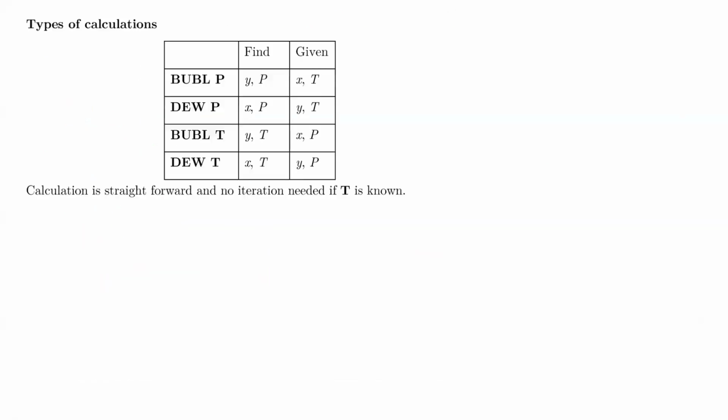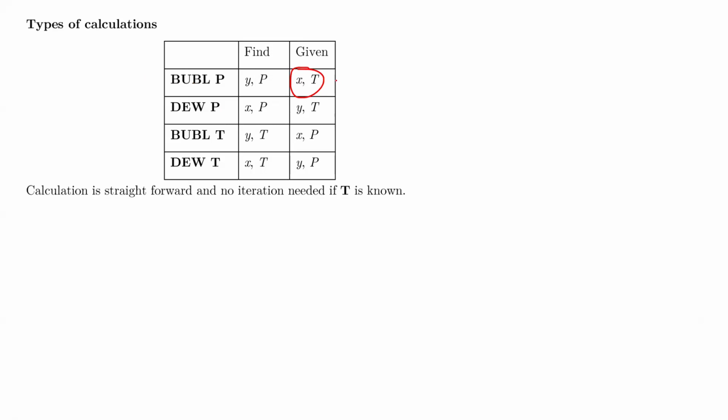Now, there can be different types of calculations. As I said, at least two things should be known. If I know x1, for example, and temperature, anyway x2 is known. Okay, that you know, right? X1, that is one of the equations, right? So x and T are known. So I would say bubble pressure and dew pressure. Okay, I'll discuss this problem.